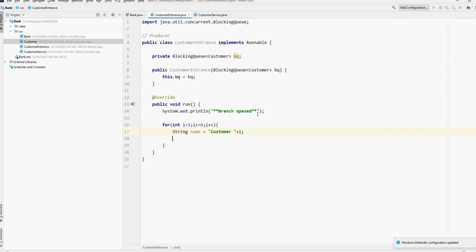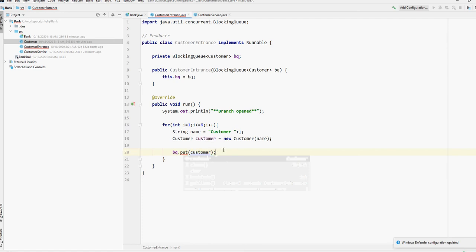So here we can say customer equals new customer with the name. That means we are creating this customer, and then we have to now add this particular customer inside the blocking queue.